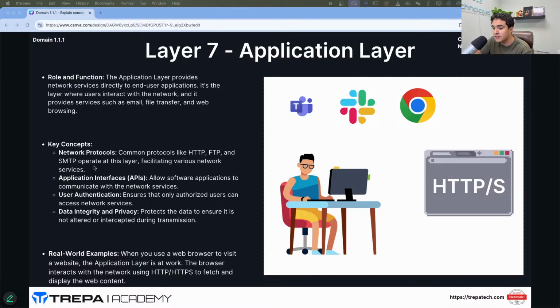SMTP is for email. Our users need to access web portals, so HTTP. They need to do file transfer, so FTP, or SMB or NFS for our local file shares. Things like LDAP, Lightweight Directory Access Protocol. That's all an application that we may need to help manage on the network to make sure it's reachable. We're not blocking it on ACLs or things like that.